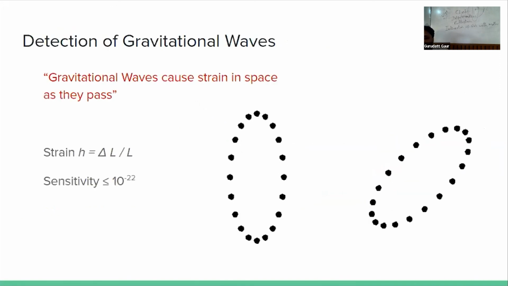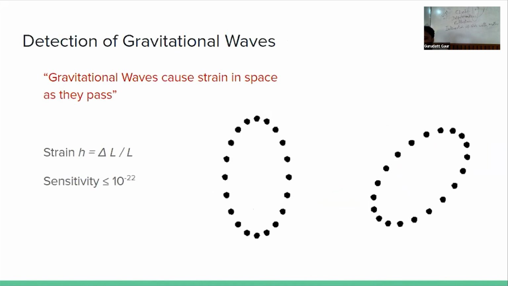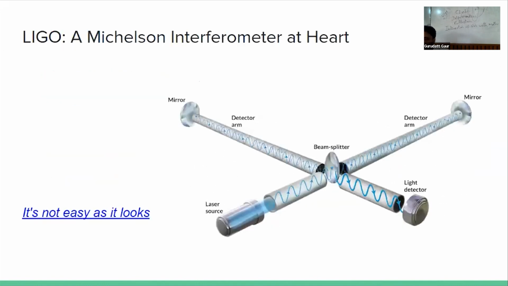This picture is for freely falling particles, right? If Earth is putting lots of vibration, that will be the same for this and this mirror. But the main reason is so that it does not take the seismic activities. And this also makes it a free particle, right? Freely falling into Earth.